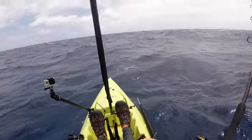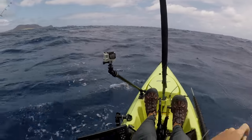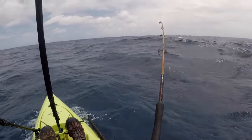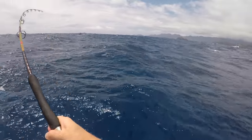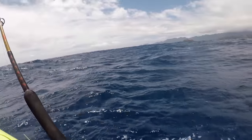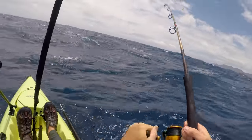Hooked up in 110. I don't know. This is what I want. Pretty sure it's an aha. Barracuda. That's better than an aha. Wow, dang. Feels like a pretty good sized barracuda. It was way out there.